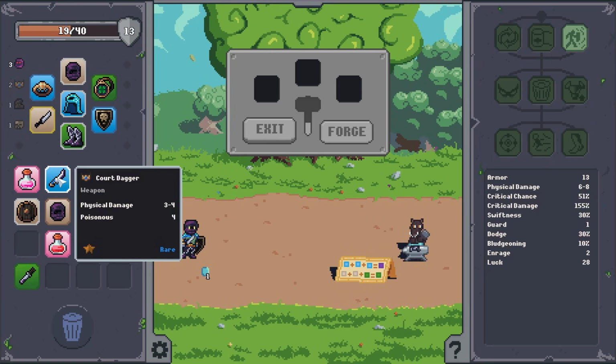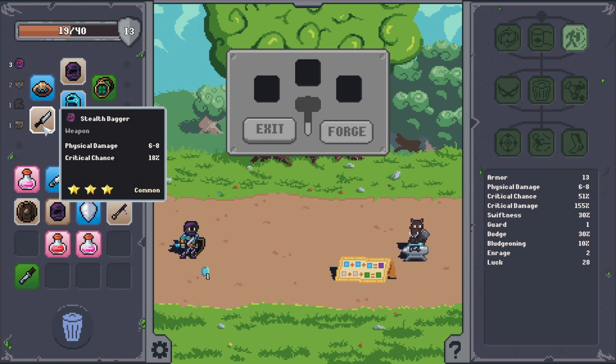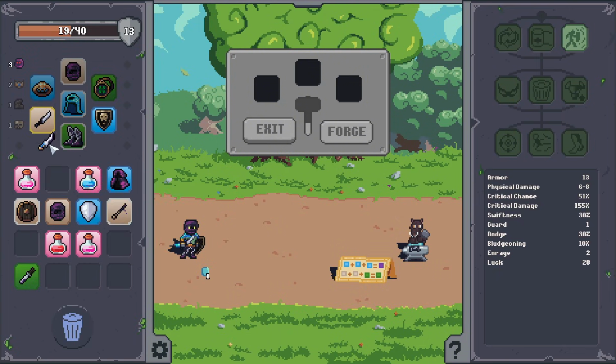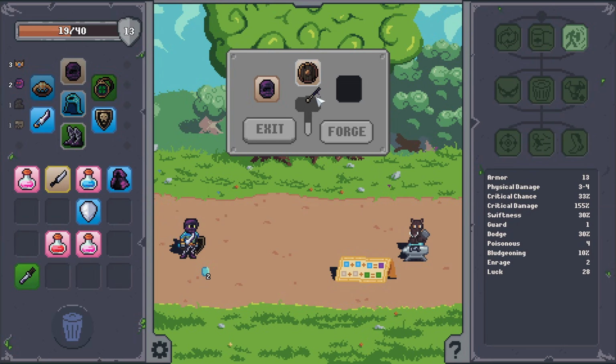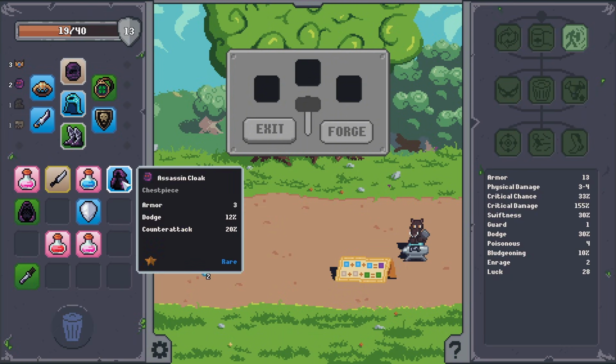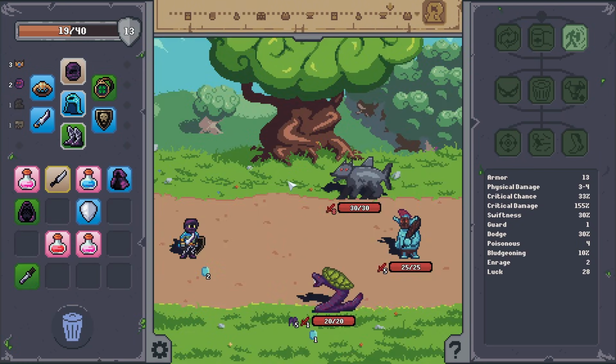We got Court Dagger, 3 to 4 plus poisonous. Ooh. That could be good. How good? That's a great question. No idea, but we're about to find out. Then more Infiltrator Cloak. That's okay. We'll leave here.